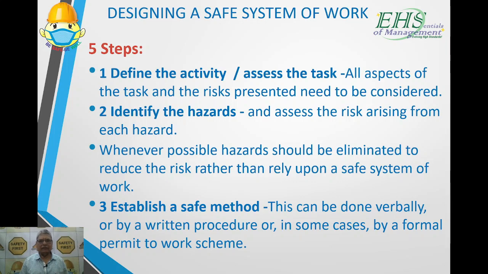We have seen that all aspects of the task and risk presented need to be considered. Identify the hazard. We discussed that. Assess the risk arising from each hazard. So, risk assessment is to be done, not only the hazard identification. Whenever possible, hazards should be eliminated to reduce the risk rather than rely upon a safe system of work. So, try to understand the difference.